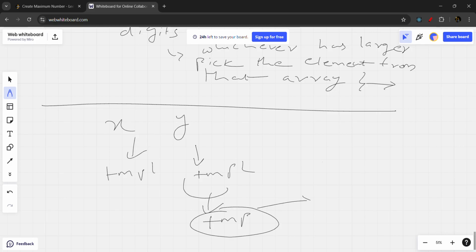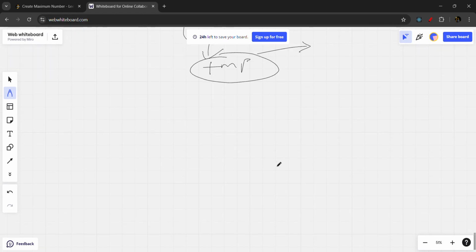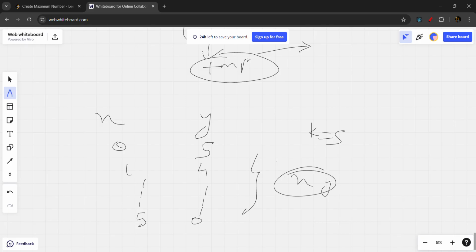Now the question is, what are the most appropriate values of x and y? Let's see this. What can be the possible values of x and y? Let's write it down here. Let's say k is 5. So x can be 0, y can be 5; x can be 1, y can be 4; all the way up to x can be 5 and y can be 0. So how do I know which is the best combination? Is there any algorithm? Just try it out once on your own. What you would see is there's no particular rule for picking x and y.